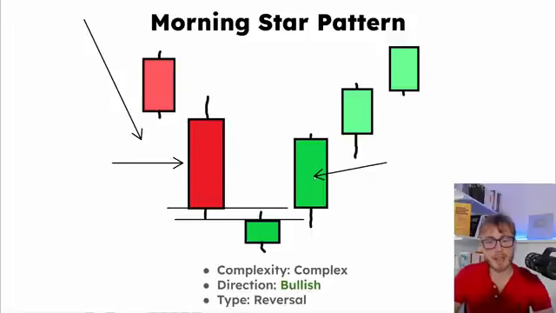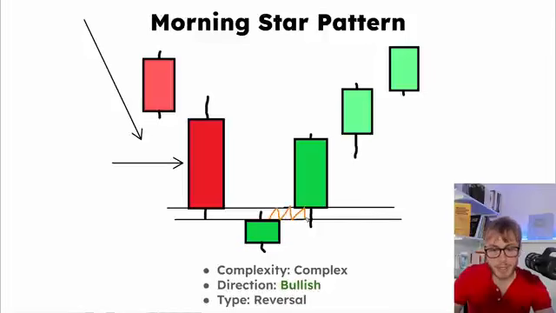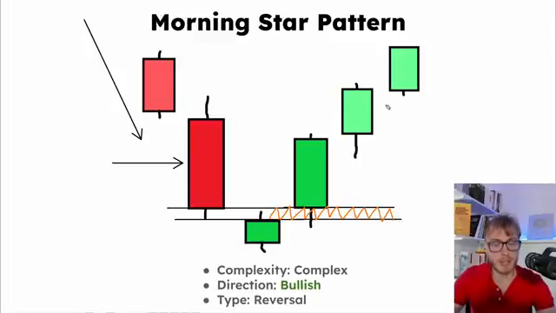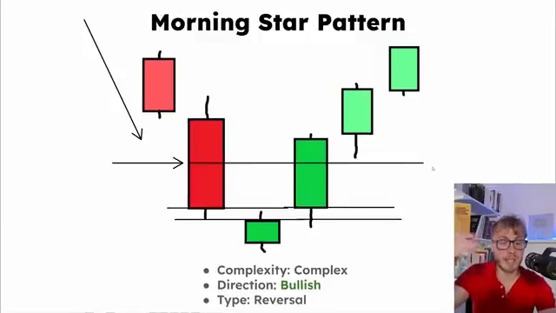And the third and the final candle of the pattern is a strong green candle. And here we once again want to see a gap between the small green candle and the large green candle. So we want to see a gap between the real bodies of these two candles. Yet another thing we want to see with the green candle is that preferably we want the green candle to close well within the real body of the red candle.